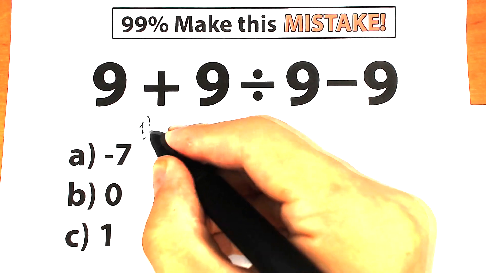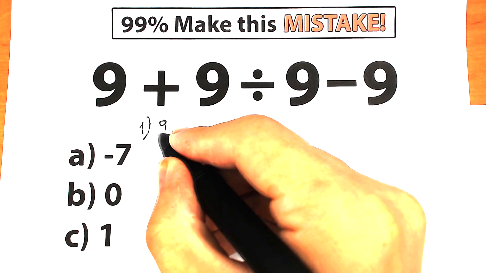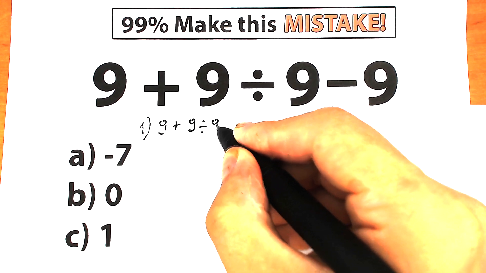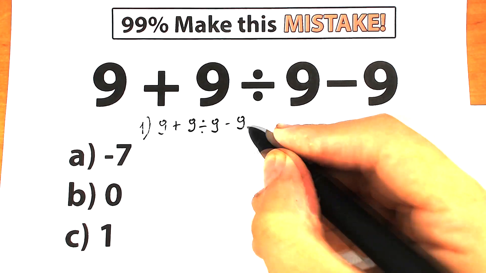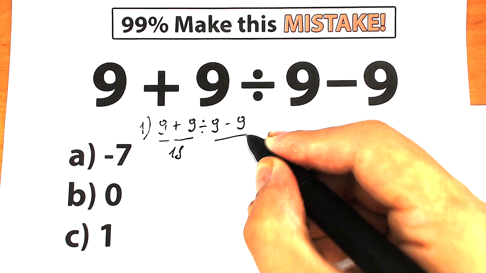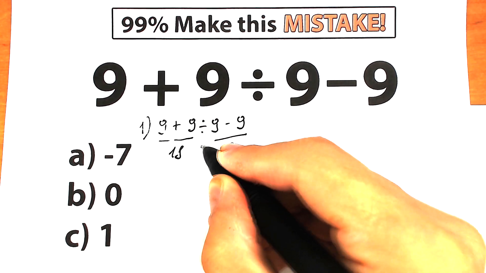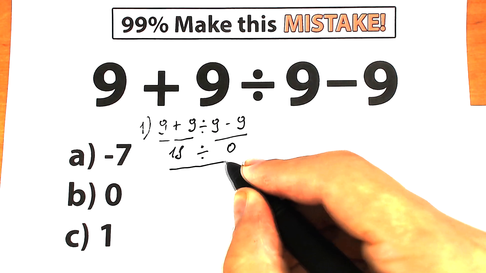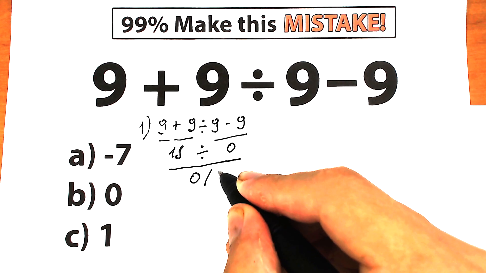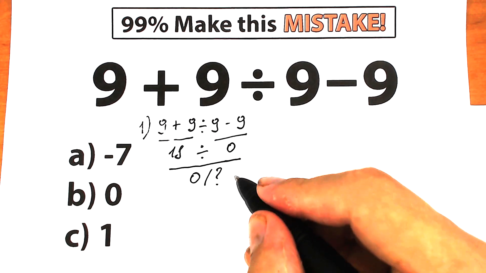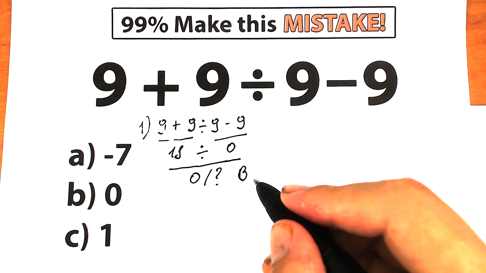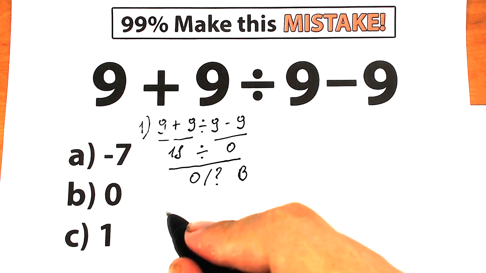So first of all I want to start with this first interpretation. We have 9 plus 9 divided by 9 minus 9. A lot of students say okay, 9 plus 9 which is equal to 18, and 9 minus 9 which is equal to 0. Division in the middle, then they divide: 18 divided by 0. One part of students say that it's 0, another part say that it's undefined, but it looks like option B. A lot of students solve these challenges like that and say option B is the correct answer, then go to the next challenge.